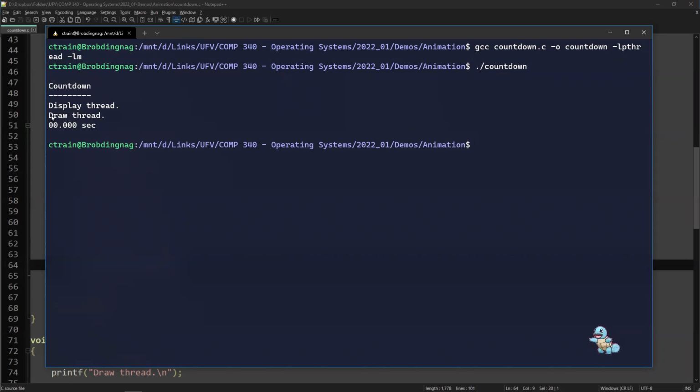We still might even get some issues like we had before with the draw thread printout statement happening on the same line as this one. And you noticed that when it had that output, it did it on the one line. And then when we print draw thread, it's got the end of line character so that it moves down to the next line and continues to print the countdown.